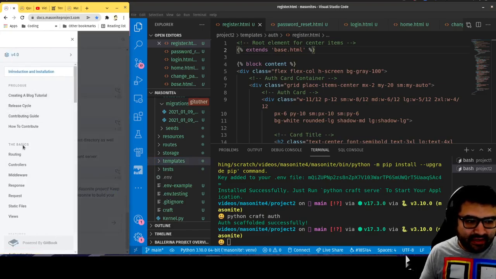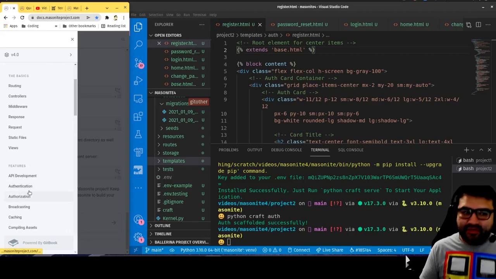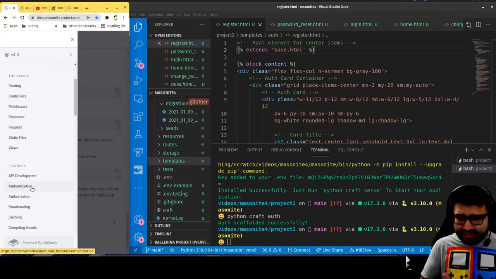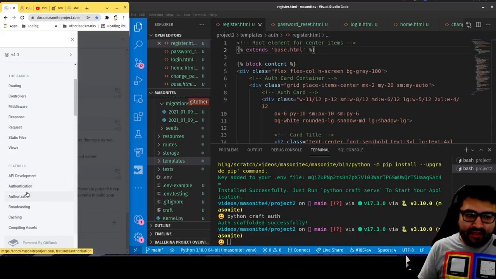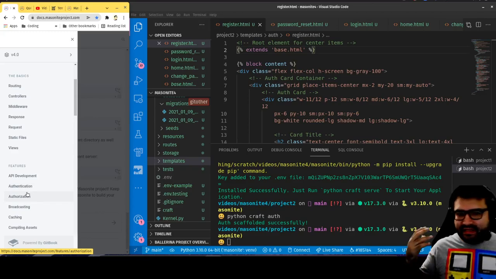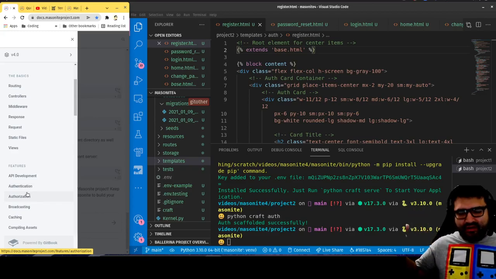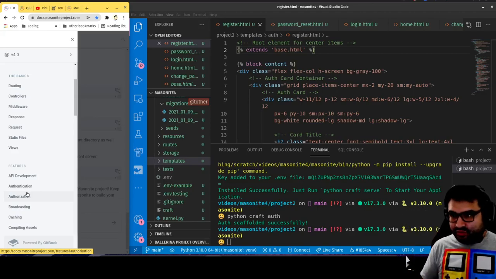if you want to see exactly the step-by-step setup, is we head over to here in the documentation, see there's authentication and authorization. So right now we're dealing with authentication, the ability to log into the website. Authorization, which we'll tackle next, will be the idea that, hey, I've logged in. Now the website needs to check, hey, are you logged in, before it just lets you do whatever you want.